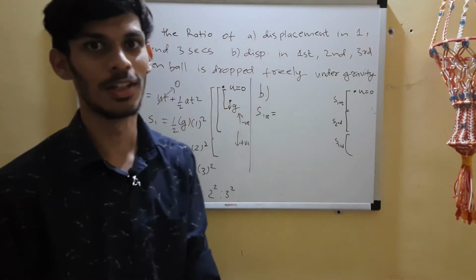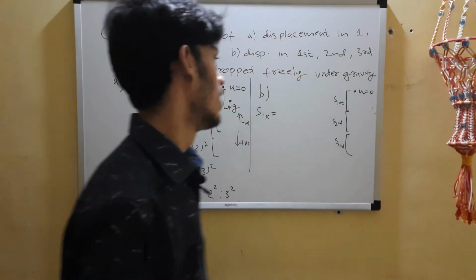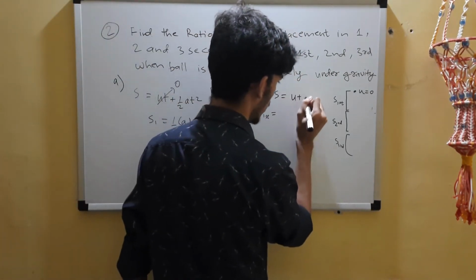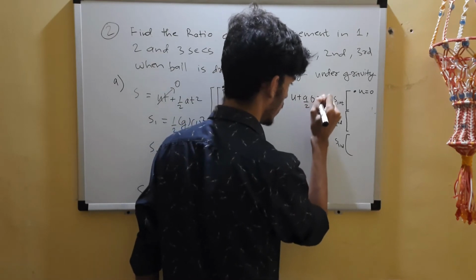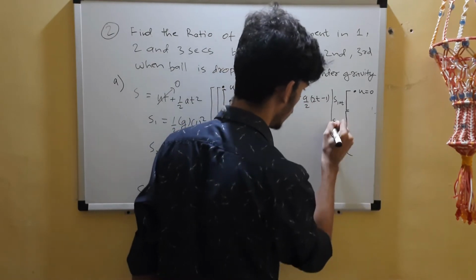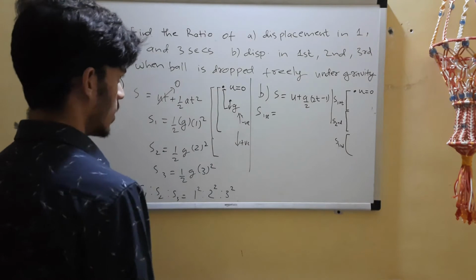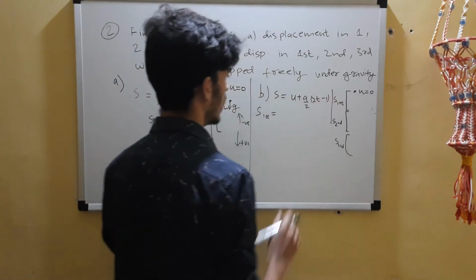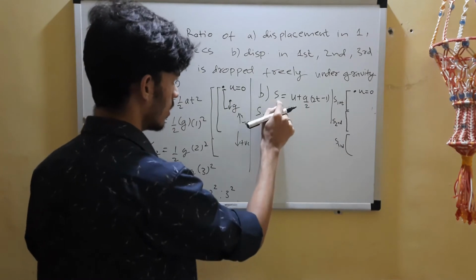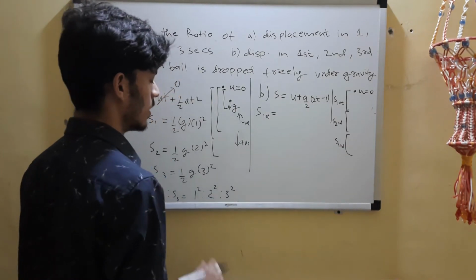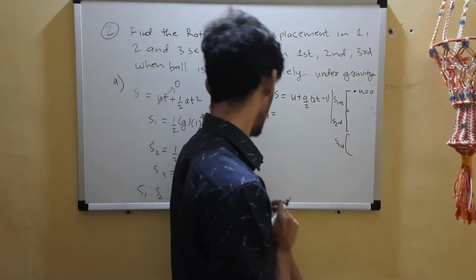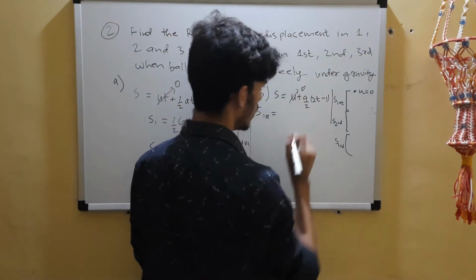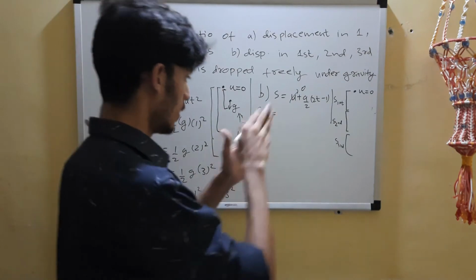Now you need to know the fourth equation of motion. I hope you know that. I'll just write it down over here. You can note it down if you haven't seen the previous lecture, but do check it out. So the fourth equation of motion is this: u plus a by 2 into 2t minus 1. t is whatever the second value is, whatever the second is. Okay, at what second, which second. So u, as you know, is 0.